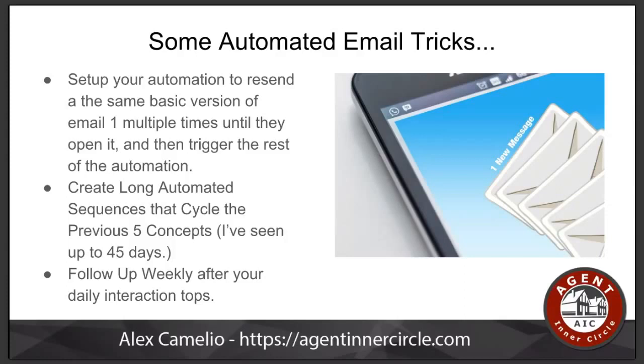The second thing is, we've talked about creating a long automated sequence that extends the existing high drama and epiphany concept. Another thing that you can do is actually cycle the concept. So say you've come up with a really solid 10-day sequence or 15-day sequence. You can actually recycle the same concepts. It can't be the same email, it can't be the same messaging, but the same concept. You can start story 2.